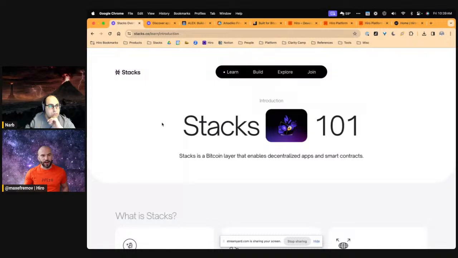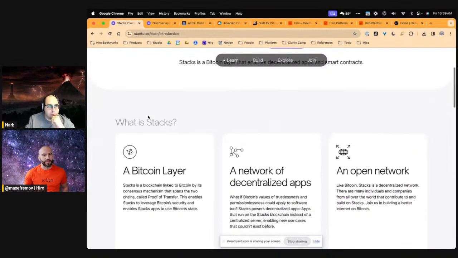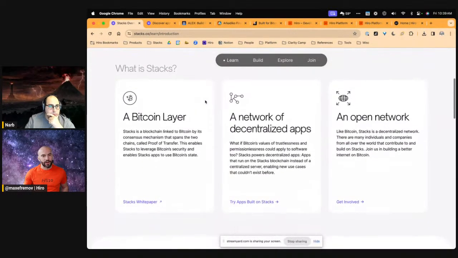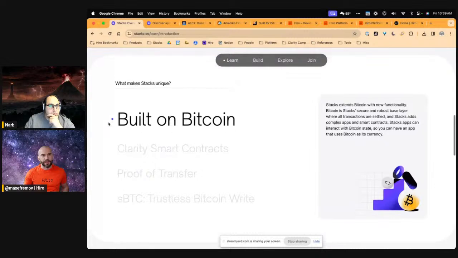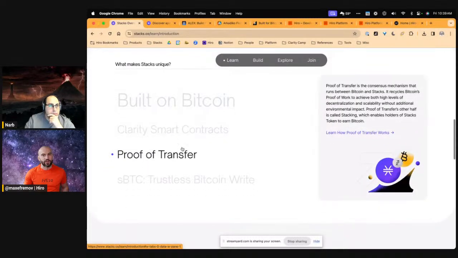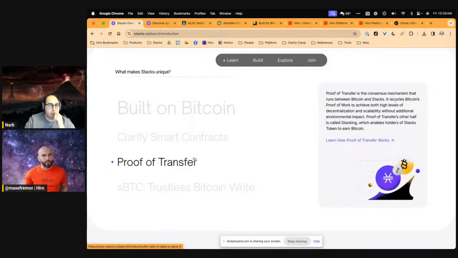The Stacks Foundation, which is a nonprofit foundation, runs Stacks.co, which has all of the information about what Bitcoin layers are, and opens you up to understanding more about what Stacks is, including its novel consensus mechanism known as proof of transfer. This is a way in which Stacks miners actually secure the network. What they do is they spend Bitcoin. That Bitcoin goes to other participants in the ecosystem, people that stack their STX.